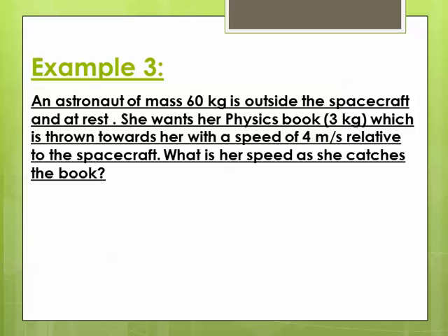As the astronaut catches the book, she is propelled backwards, because the book has got a linear momentum, and linear momentum is conserved. So the linear momentum of the total system before must equal the linear momentum of the total system after. Here we've got the astronaut initially being at rest. The book flies towards the astronaut because it has got a mass and a velocity. It has got a linear momentum. Now the astronaut has caught the book, and the book and the astronaut move in that direction, and they do so as one particle.